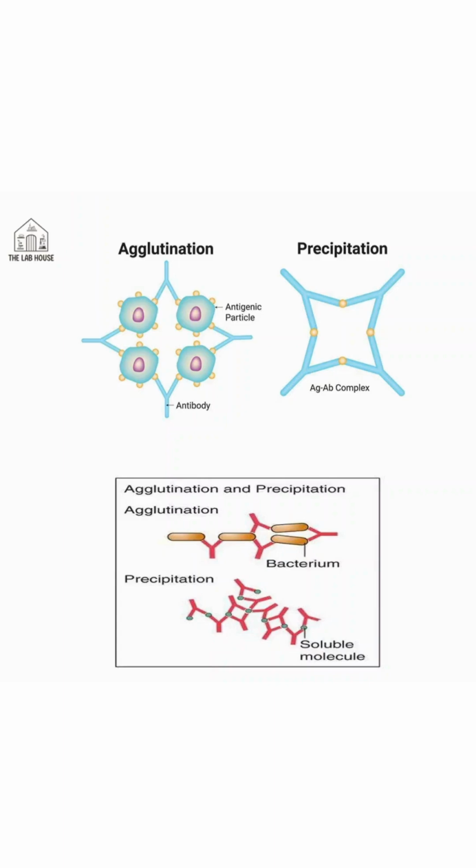Welcome everybody. Today we will find out the key differences between agglutination and precipitation. So agglutination involves the visible clumping of antibody and antigen. The antigenic particle can be bacteria, virus, or it can be insoluble antigen. Insoluble antigens are those antigens which are bound to RBC, not freely circulating in the solution.